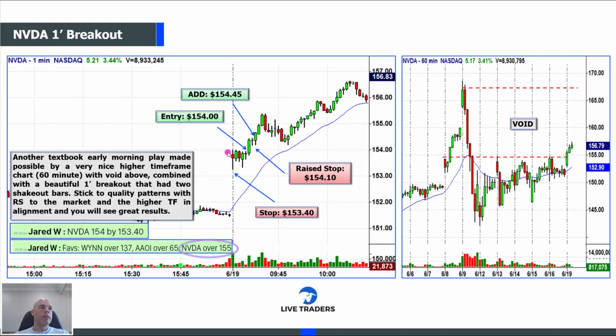Look at that. It starts out being a 3-bar play, right? But it never triggers the 3-bar play. It ends up being a breakout, right? So you have the wide bar, the narrow bar, and it was going to be a 3-bar play on the 1 minute right there. But it never triggered and consolidated for 3 more bars and another bottoming tail shakeout. Sweet. And then it triggers at 154, gives you an add at 154.45, pulls back and rips and goes up to 156.83 or 156 whatever.